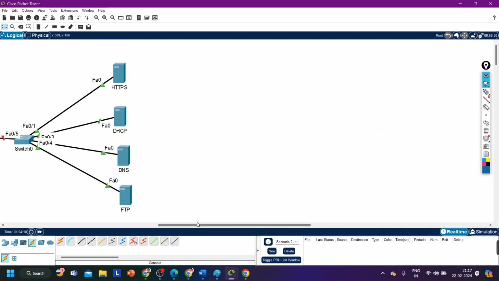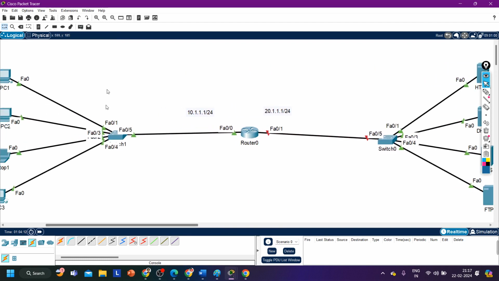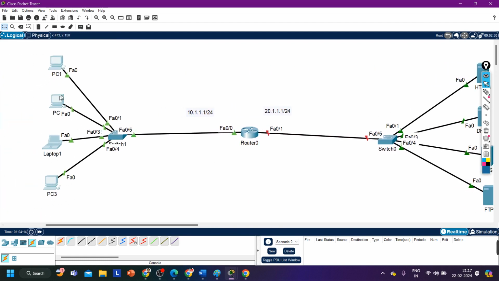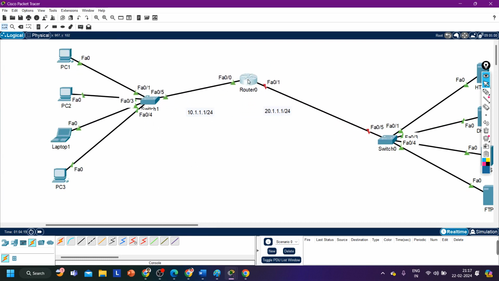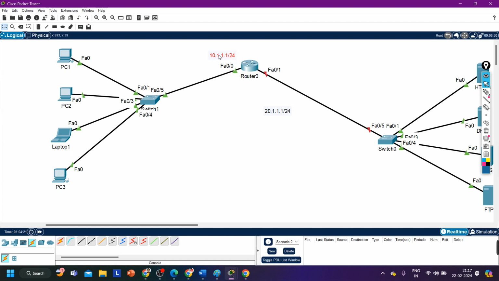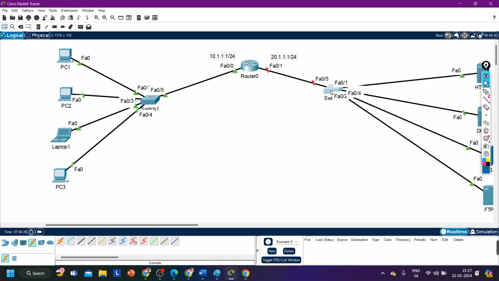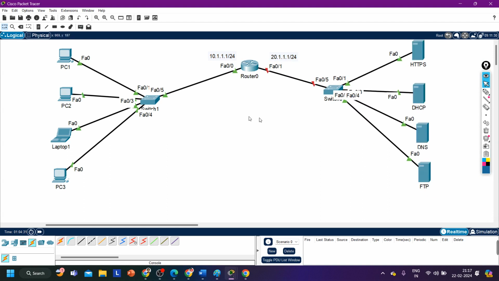Let me zoom in a little bit, it will be easier. The IP addresses are clearly visible now, right? I'm not going to define an IP address on PC1, PC2, PC3, or laptop 1. I will set up the DHCP server here.